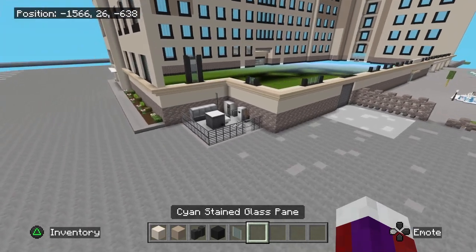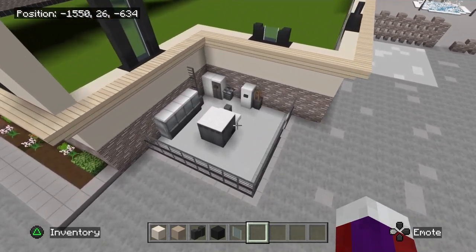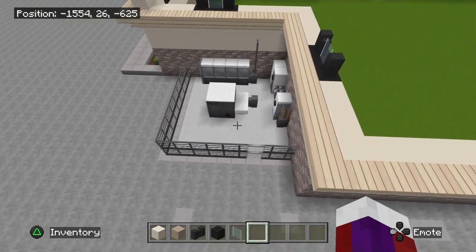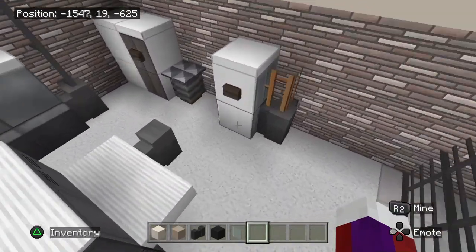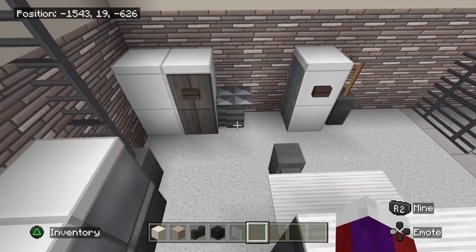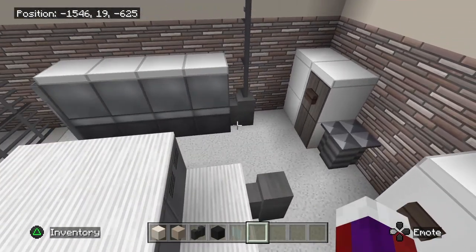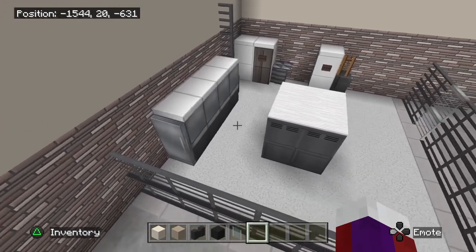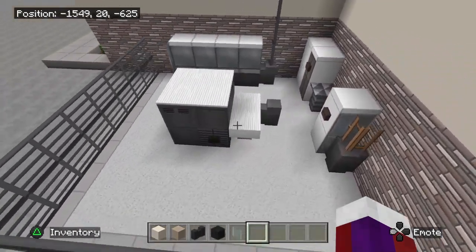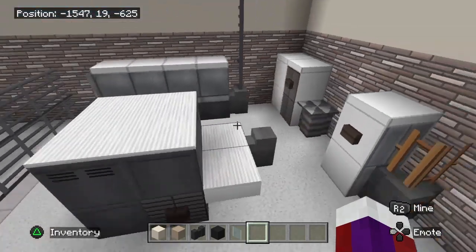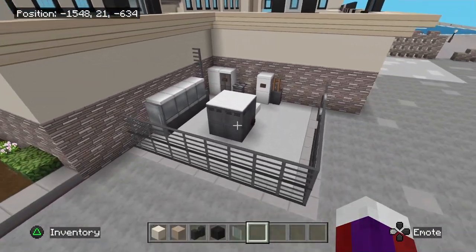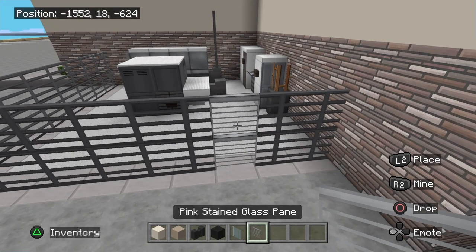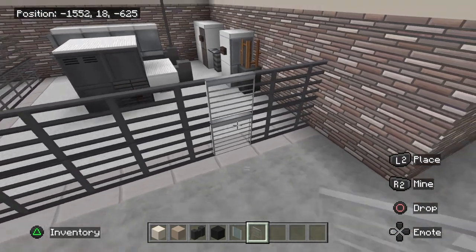Now real quick over here, I told you all in part 1 that I would show you what I came up with off camera. Very simple. Just use your imagination for a nice little electrical area. Electrical plumbing, pipes, wires, and things like that down in here. Just use your imaginations, guys, and fence that in like this. And then I used the pink stained glass panes for a door right here.